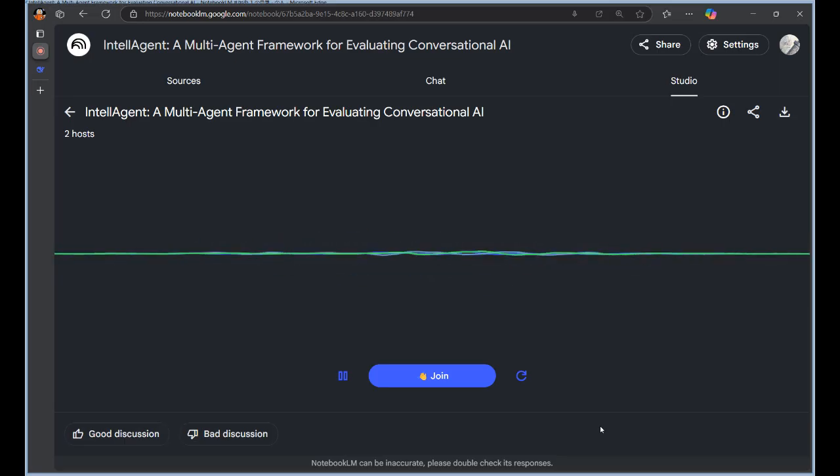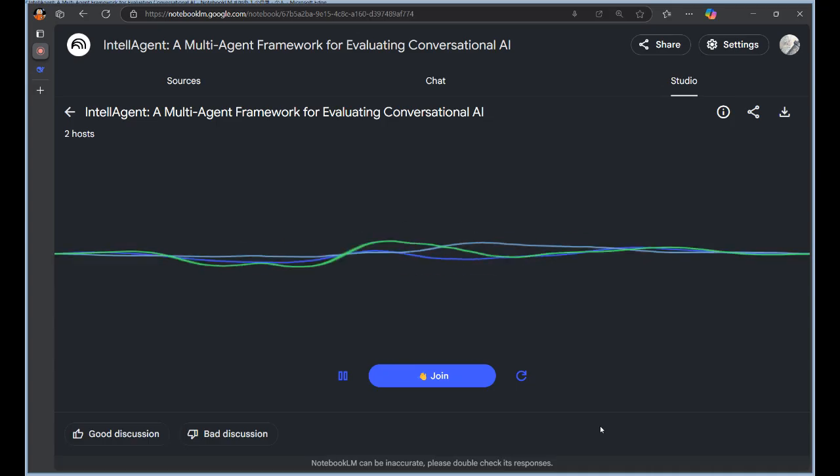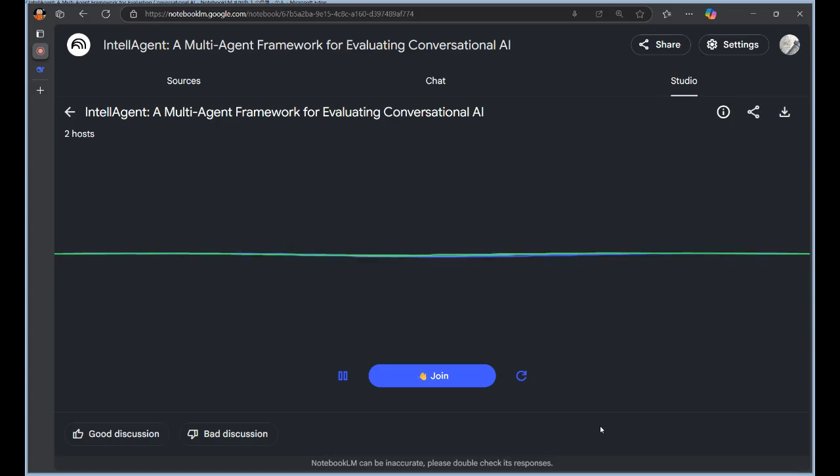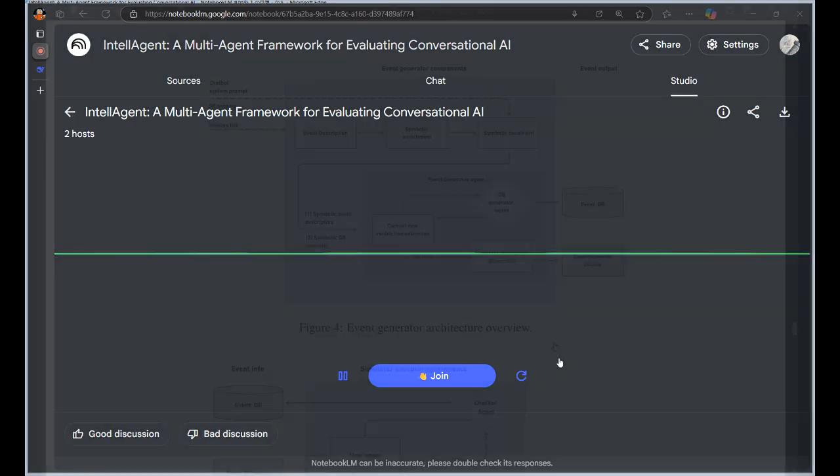Yeah, so as we were saying, the models showed varied performance across policies. Right. Some models did better with multi-step instructions, while others were faster at retrieval. And this fine-grained analysis is what makes IntellAgent stand out. It lets us see beyond just an overall score. Right? It's like knowing your car's top speed, but also knowing how it handles in the rain. Okay, so let's move on to part 3 and take a closer look at that retail scenario.